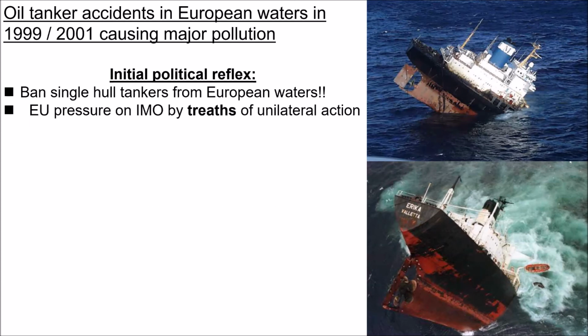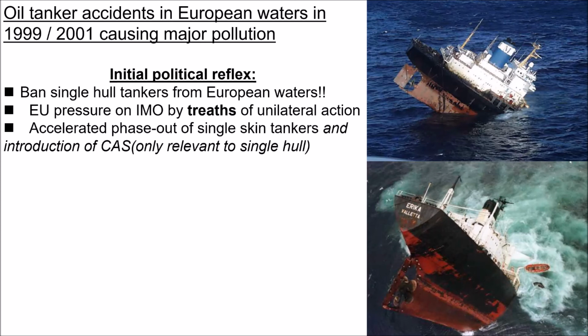So they banned the single hull, and the European Union pressurized IMO about threats of unilateral action that would forbid those tankers to arrive. And that accelerated phase out of single skin tankers and interacted with the CAS I just mentioned. And that's just relevant for single hull, and they are gone now, those ships.